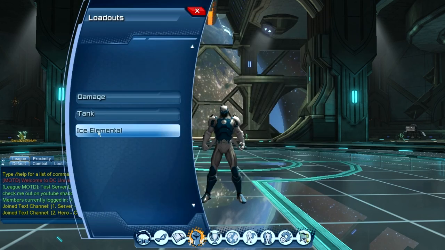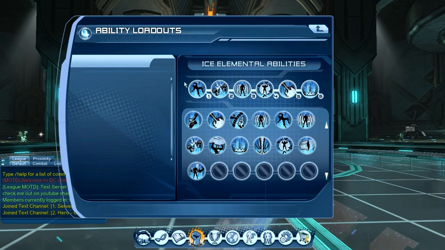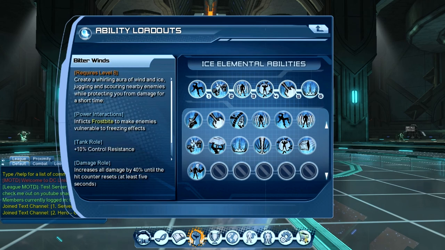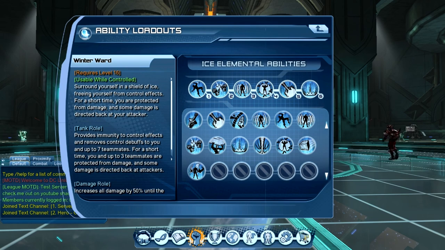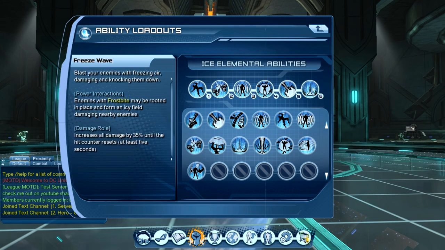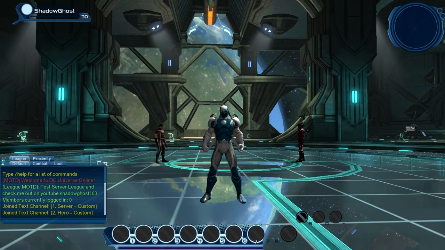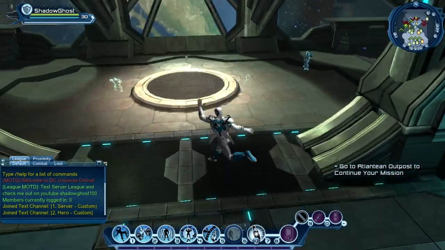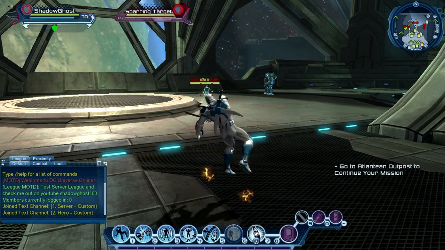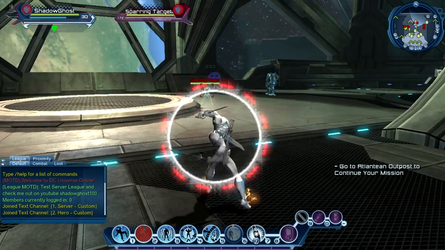Okay, and for our ice elemental loadout, it basically is the same thing, but there's a few changes. So what are the changes? Winter ward. Okay, the changes are frost knife and freeze wave. Okay, now if I show you what these moves actually do.